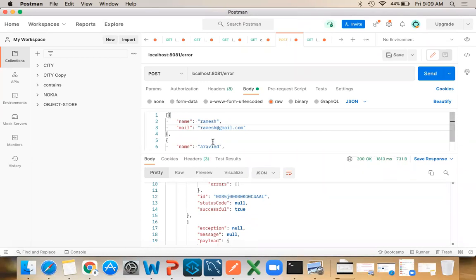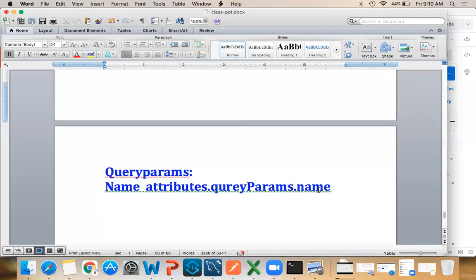So his question is, if I want to fetch Ramesh, do I need to directly write Ramesh here, or mention it in the query parameters? Okay. Yeah, in the query parameter, if you write like this, attributes dot query params dot name, if you give any name, not only Ramesh, it will fetch that. Understood? Yeah. That was his question.